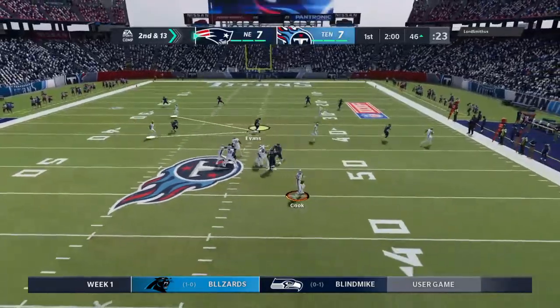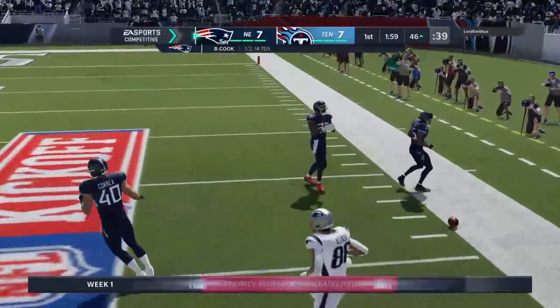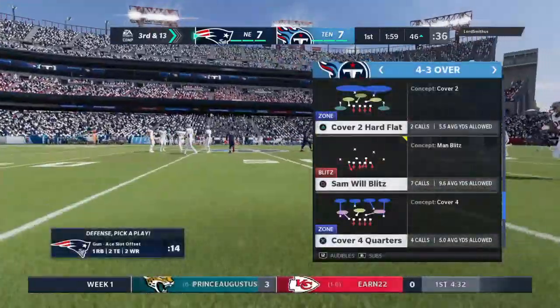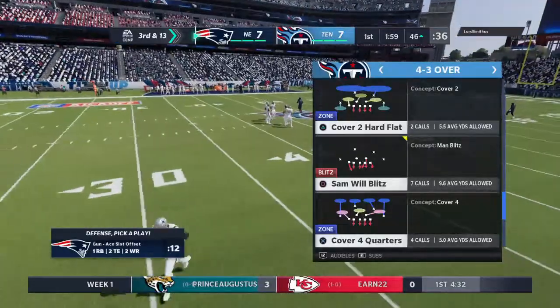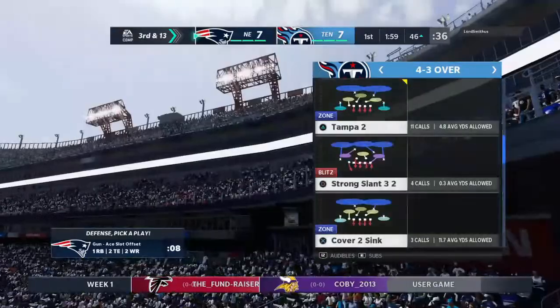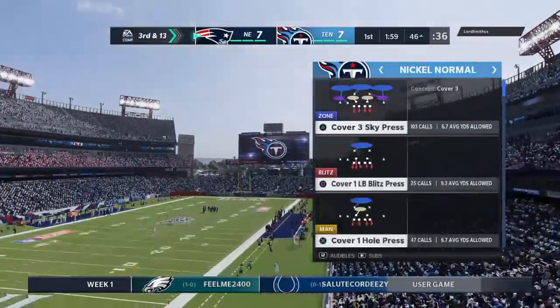Now they'll switch it up here and look to throw. And nearly an interception here on their opening drive. But instead, 3rd down. Incomplete. Pretty nice coverage there, but a missed opportunity for an interception. Let's face it, a lot of these defenders, they've got it all. Speed, athleticism, hands, a little bit questionable.